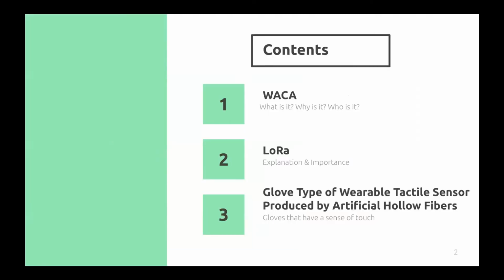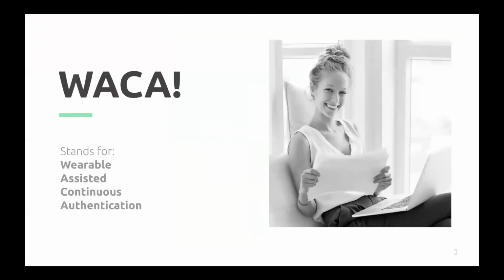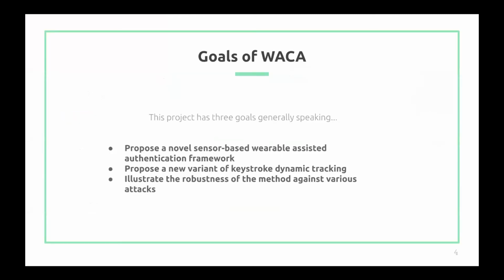We're going to be presenting wearables with low power applications. The first thing we're going to discuss is a new protocol called WAKA, which is to be explained later. WAKA stands for Wearable Assisted Continuous Authentication. What this does is it proposes a novel sensor-based wearable assisted authentication framework. It proposes a new variant of keystroke dynamic tracking and illustrates the robustness of the method against various attacks.